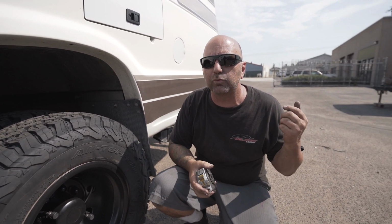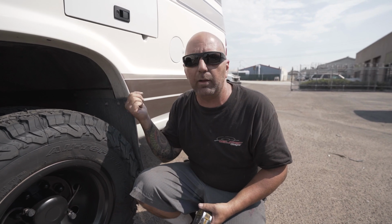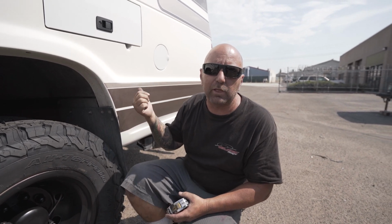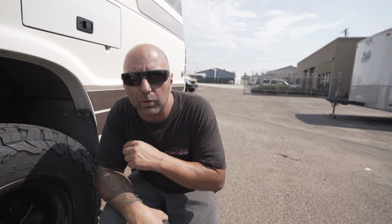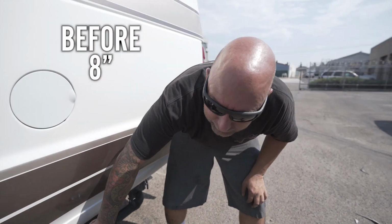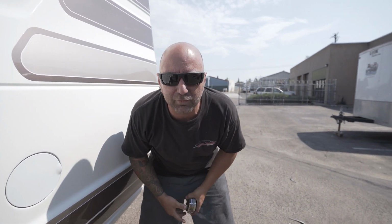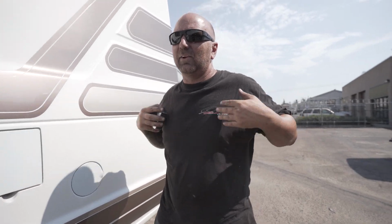So in the front, we'll jump back up there. I'll make sure I show you guys everything we did up there. We showed you the custom leaf springs and getting rid of all the MORryde. And I wanna show you one other thing about that MORryde that these customers didn't even know. And my rear is 15.5 inches now. 15.5 inches. Did you guys get a nice reflection from the sun off that one? It's starting to get hot.